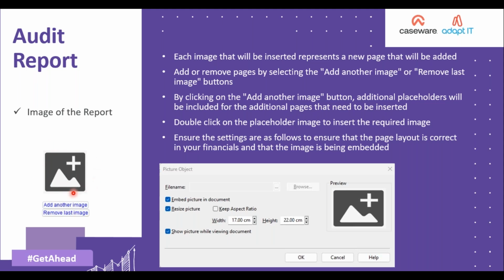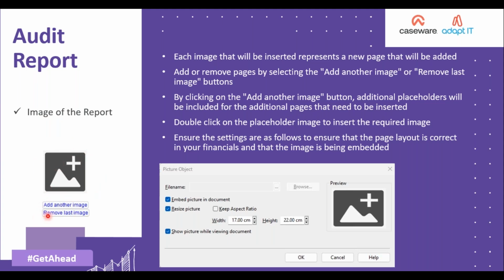Now, to add a page, to add a new image, you will select add another image, and it is going to add another image just below so that you can add page number 2, for example. Or if you want to remove that icon, you can simply select the remove last image button, and it is going to remove that image.